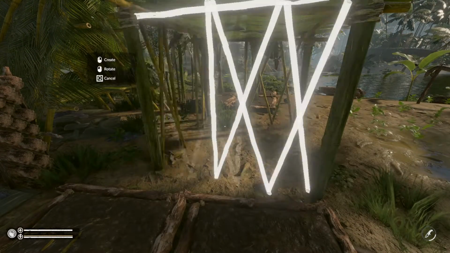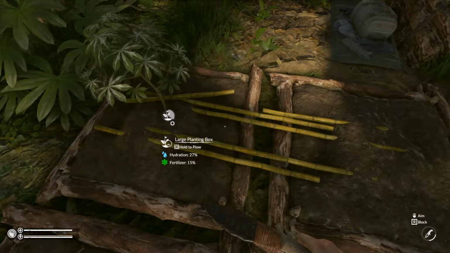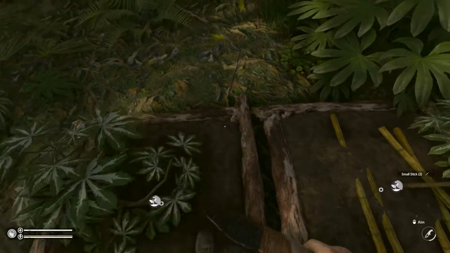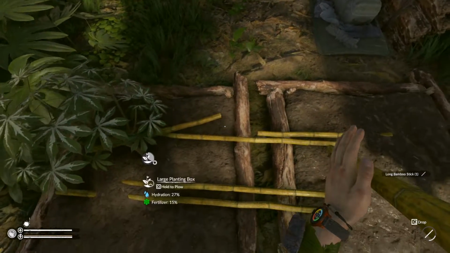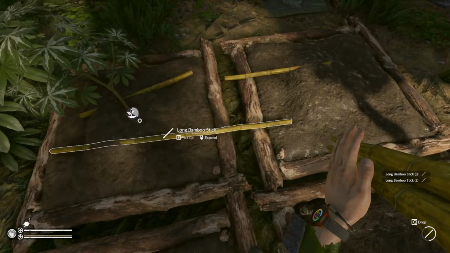Oh, no, not like that. Not like that. Like that. There we go. And our little cassava dudes and dudettes, whatever they are, are doing good. Look at these little miniature cassava plants. I love it. Oh, it's cute. Okay, we're going to have bamboo sticks out the wazzerino. Okay, let's pick those up.